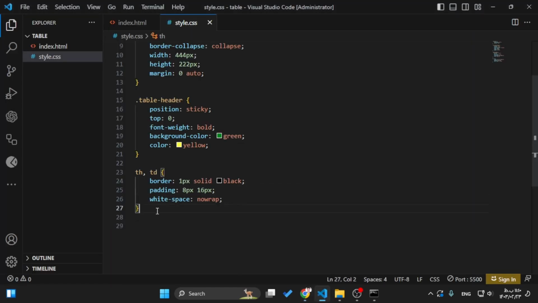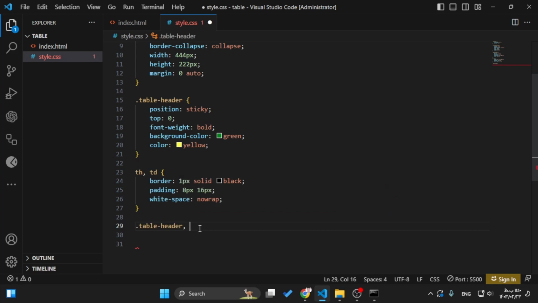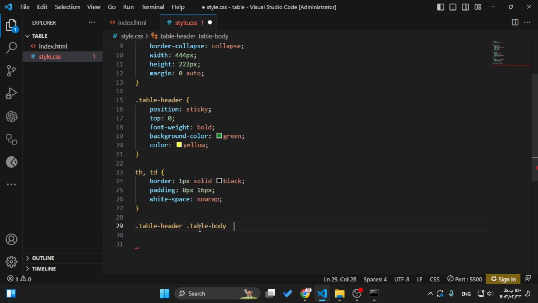Also, let's write some code for our table body and table header. Let's target the TR in table header and table body. Let's make the width of the TR depend on the table, not the table content.